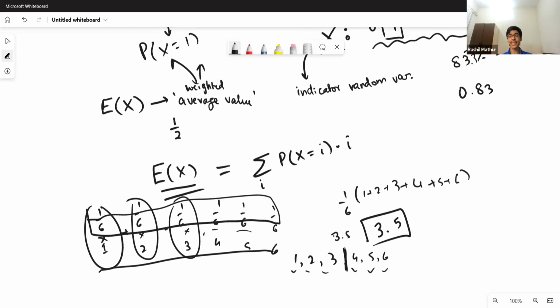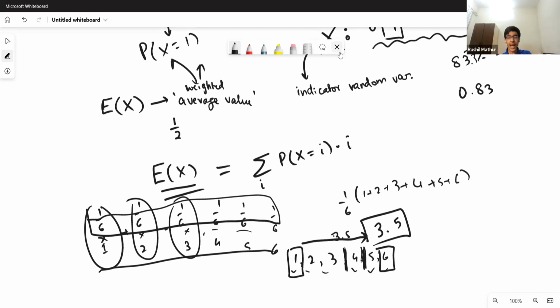Suddenly, if I say that your dice is cheating you, so there's a 50% chance that you get a 6, and basically 0% chance that you're going to get a 1. Now everything is going to shift this way. So the expected value of the dice, the random variable or whatever, is going to be a lot higher. It might be something like 4.5 something, I don't know. And this is the basic idea.